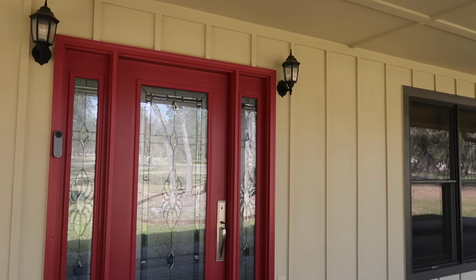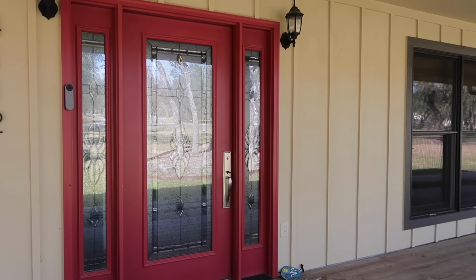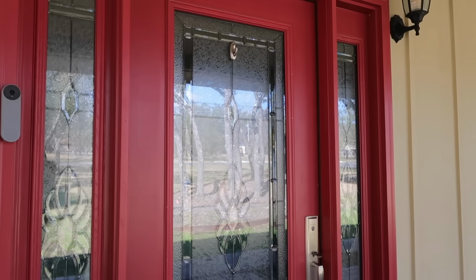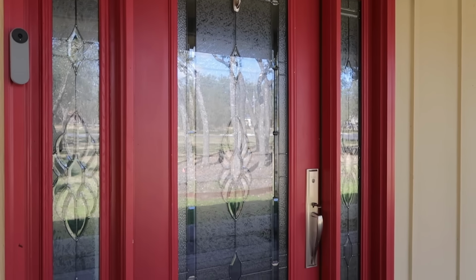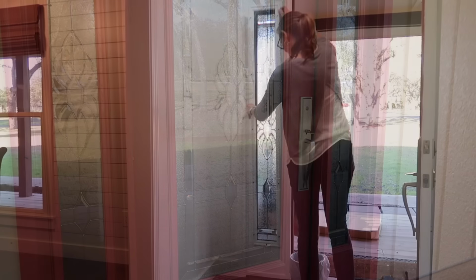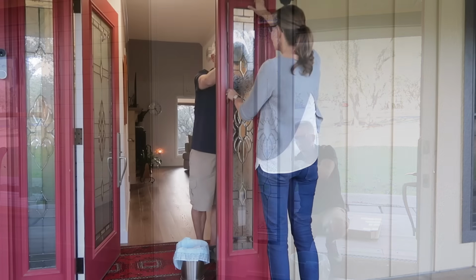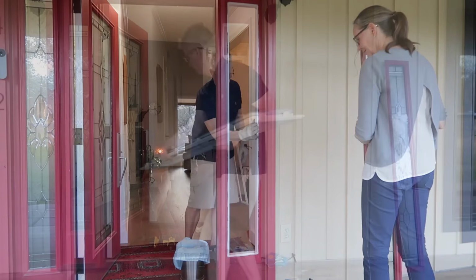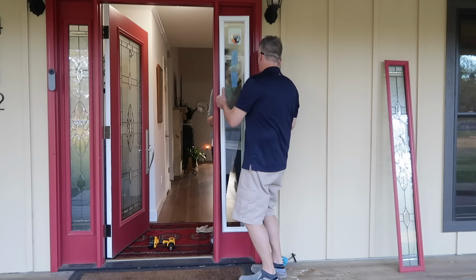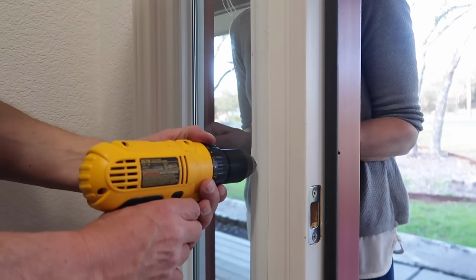We repeated this process with our front door. I know that many of you will be surprised that we chose not to keep this ornate glass, and while I do think that it is pretty, it is just not the style that is going to work for what we have planned. Initially, I wanted to replace the door entirely, and maybe we'll do that one day, but this was an easy and much less expensive way to achieve the look that we're going for.